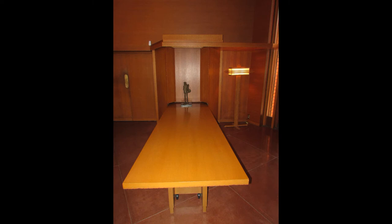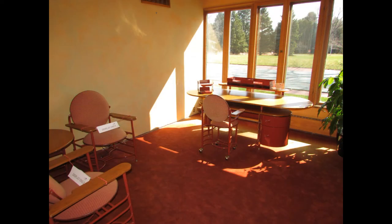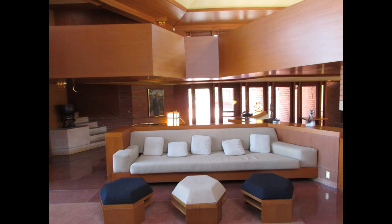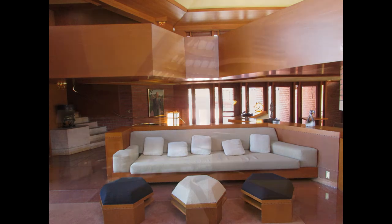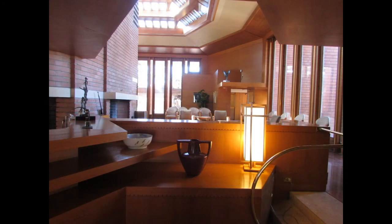A little bit about the home: this was Frank Lloyd Wright's largest single-family home, 14,000 square feet. He described his concept to Mr. Johnson as having distinct separate living spaces all flowing into one central gathering space. The wings of the home — the first one when you walked in was originally a carport, now tour offices, so you're not able to go into that wing. The wing right behind me here is and was the kitchen wing, still used when we prepare meals, so because of codes you're not able to go in there.